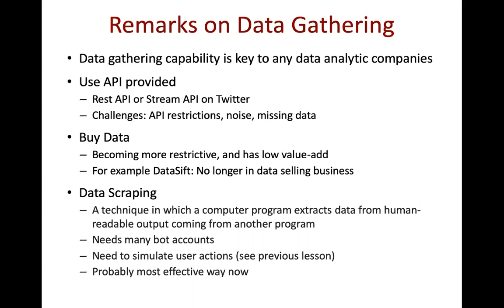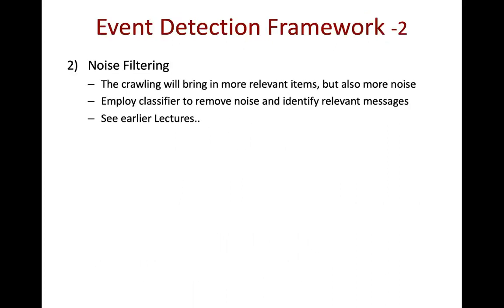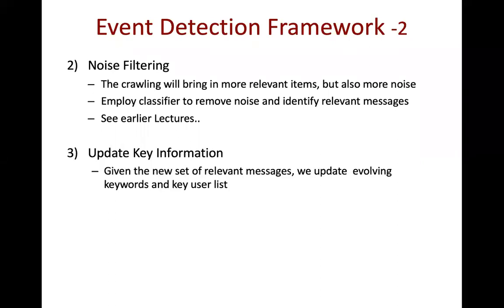So we always must be careful that we follow the law for the data source, for the data location where we do data gathering, and we have to be really careful about that. Of course, the second part of the event detection framework would be noise filtering. Just crawling data is not enough. You really need to make sure that you filter the data that you crawl, and you want to remove the noise. And we were talking about spam detection when it comes to detecting the spam and filtering the noise.